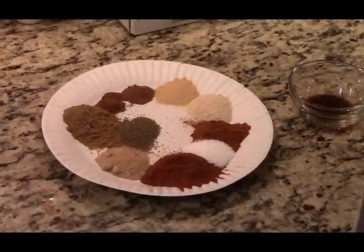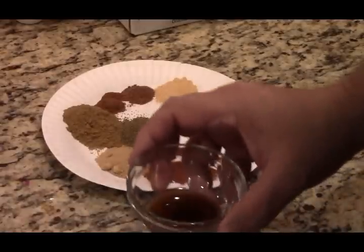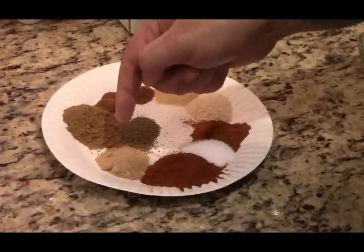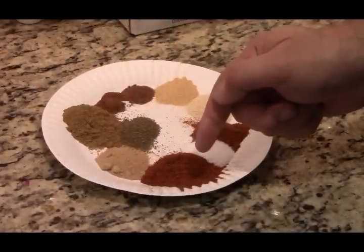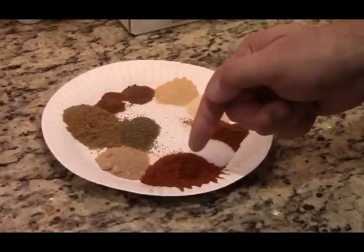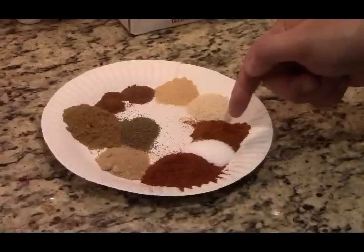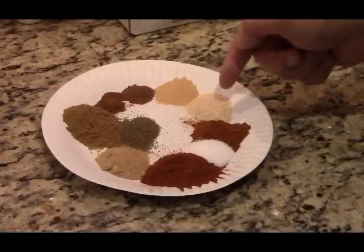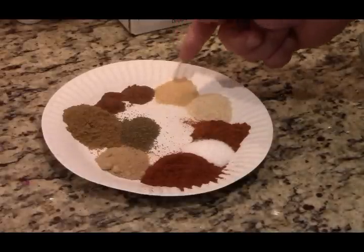You're also going to need 1 teaspoon of Worcestershire sauce, 1 teaspoon of ginger, 1 tablespoon of cumin, 1.5 tablespoons chili powder, a teaspoon of salt, 3/4 of a tablespoon of paprika, 3/4 of a tablespoon of onion powder, 1/2 a tablespoon of granulated garlic.